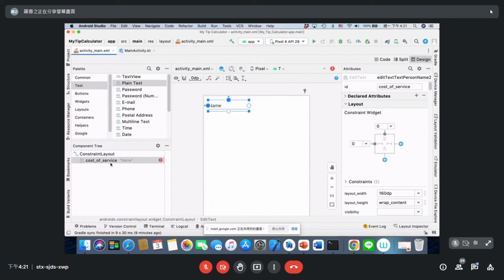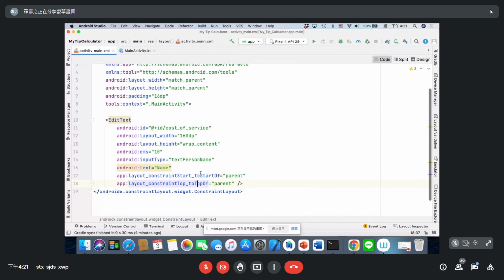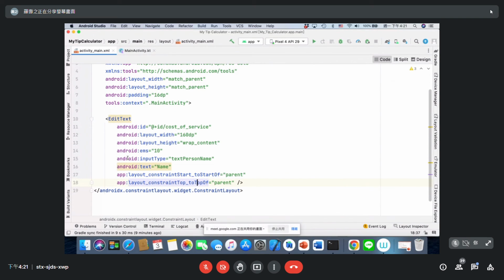You can consider my slider. I hope the input type should be a numerical value, not a text value. So we can go back to the code mode or the design mode. Okay, so from here, maybe I don't want to have some other setting.